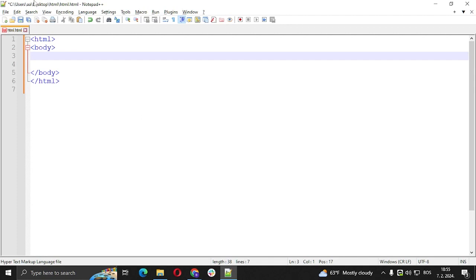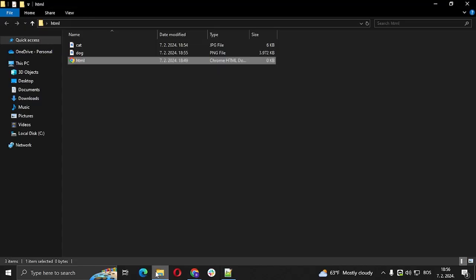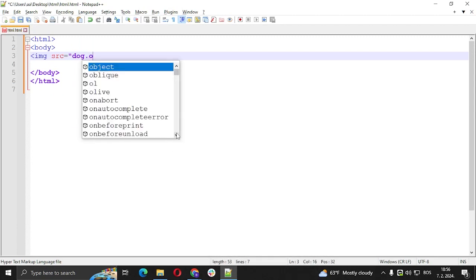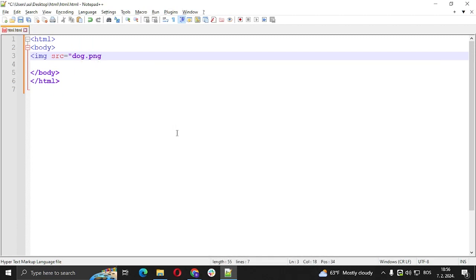So you're gonna go to your HTML file and you're gonna edit it. So I have a simple code here, and what you're gonna do is inside the body you're gonna type img src, equals, quotes and the name of the file that picture is. So mine is dog dot, and let's say if it's png, all right, it's png. Yours might be jpeg, jpg, or I don't know, any kind of file, but mine is png.